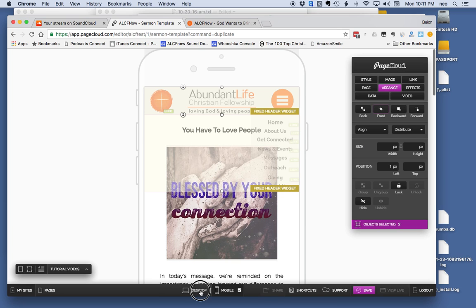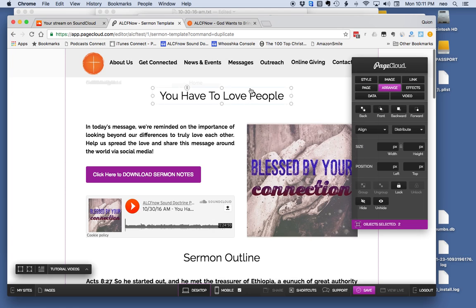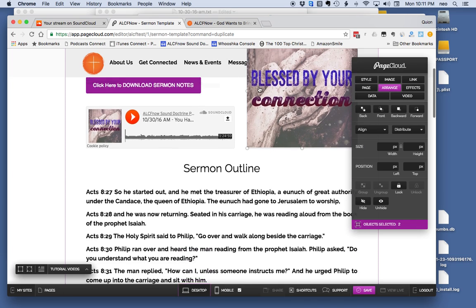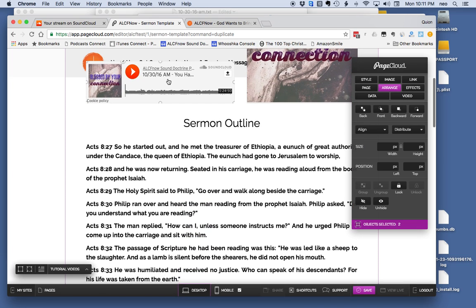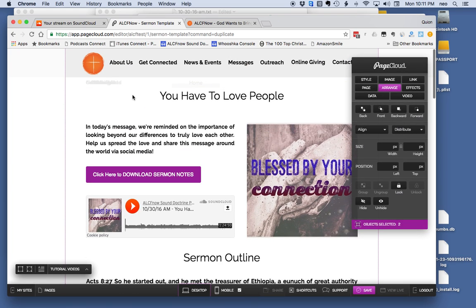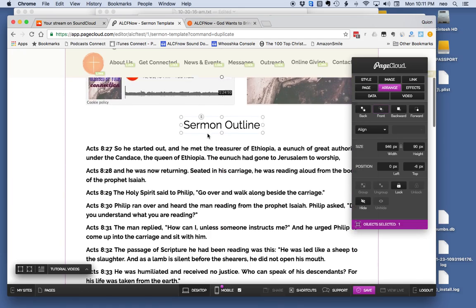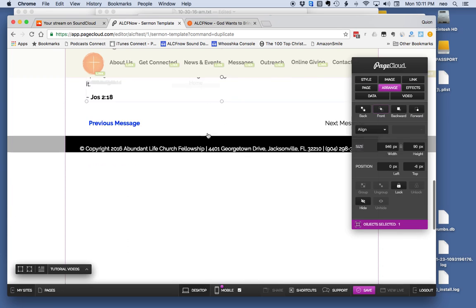So the last thing we need to do is switch back over to the desktop and make sure that our top line menu will do the same thing. So see how the picture is right here, and also our SoundCloud file. We're going to do the same exact thing. Hit escape first, and then we're going to select our menu up top and select front from the arrange portion of the sidebar menu. And now they will slide behind, and we should be good to go.